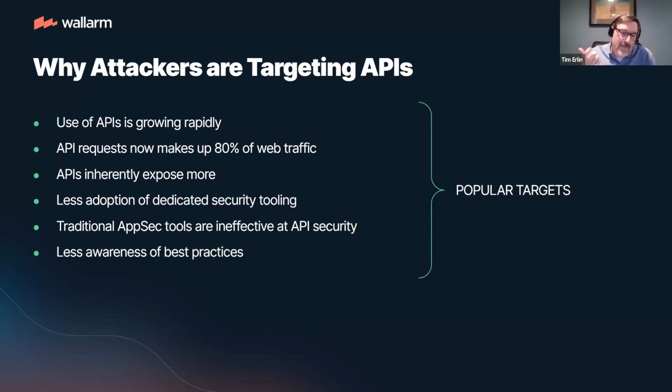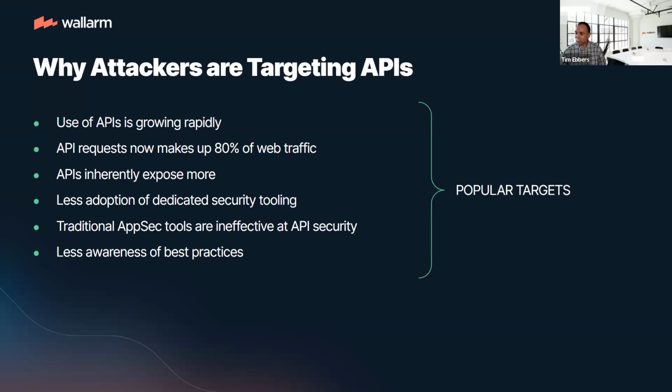Well, it's really two sides of the same coin. The purpose of an API is to support programmatic interaction, to present data in a well-formatted way, to make it easier to build integrations between products. But all of those attributes that make APIs favorable for building and deploying applications also make them favorable as attack targets. Because why should I spend time writing code to scrape HTML or a form or any of the other web technologies that were popular up until recently, when the API will hand me the data I'm looking for in a nice XML or JSON format, right?